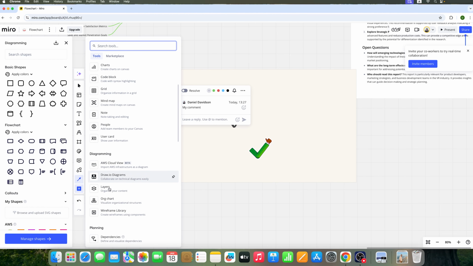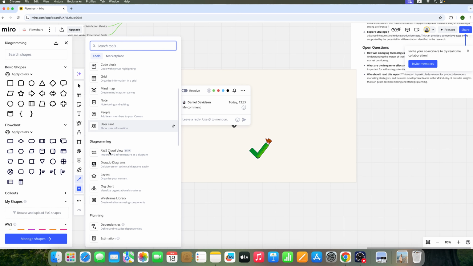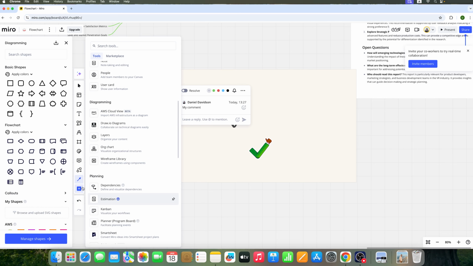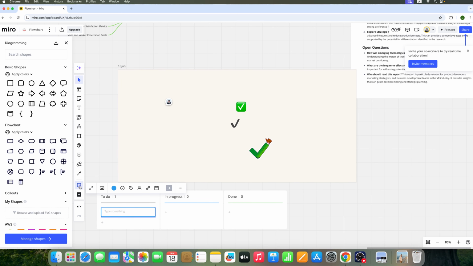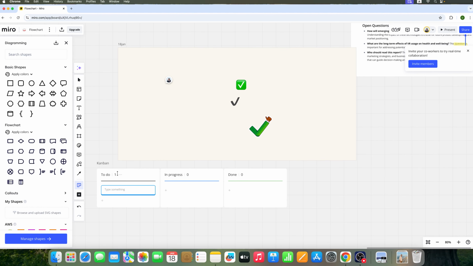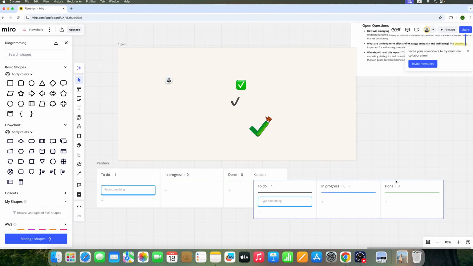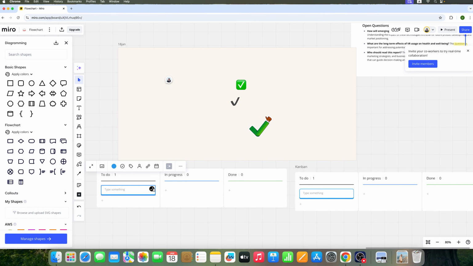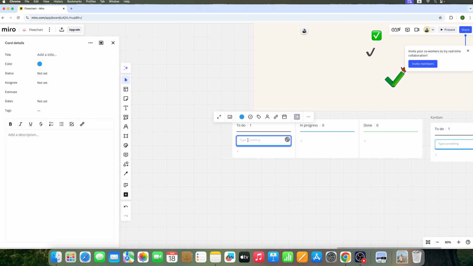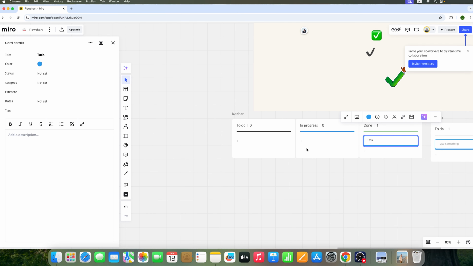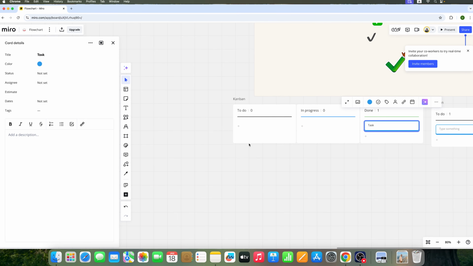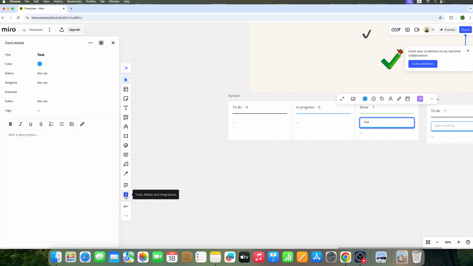You can add items to quick access for easy use. For example, we can add a Kanban board to quick access and work directly with it, creating tasks for our team. You also have the ability to move these tasks around. This is a powerful tool for managing and organizing the workflow.